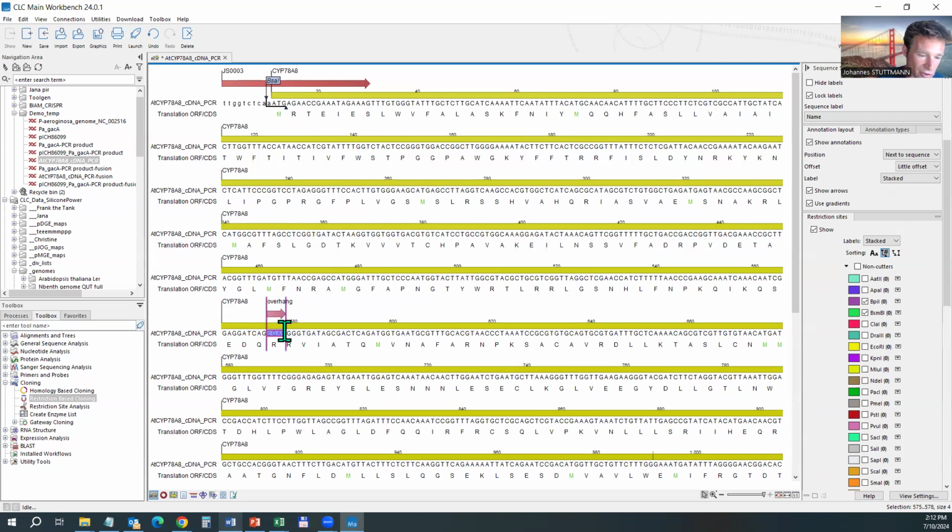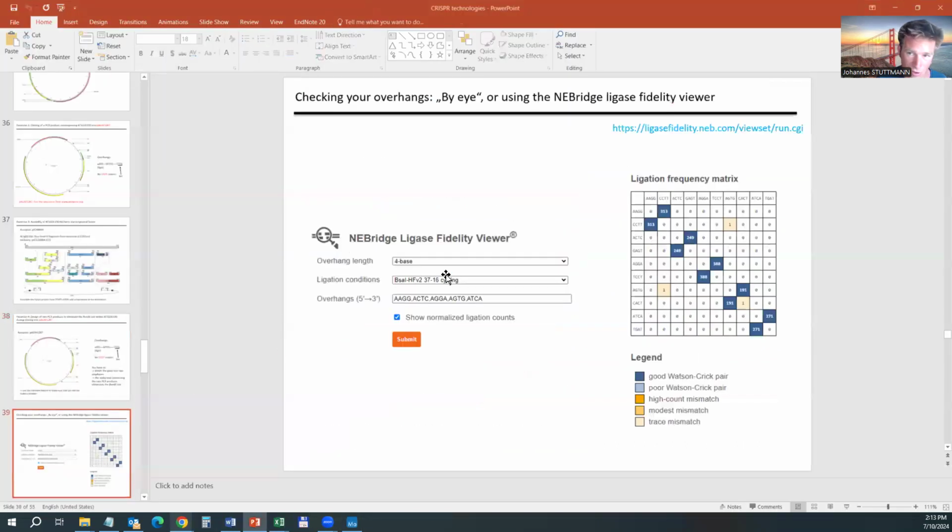But we can also use a little online tool that New England Biolabs is providing to us. I don't know if I put a link into the PowerPoint. I just go there quickly.